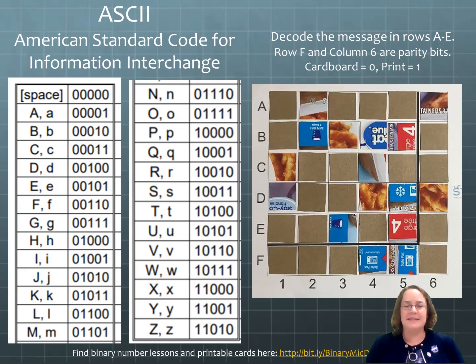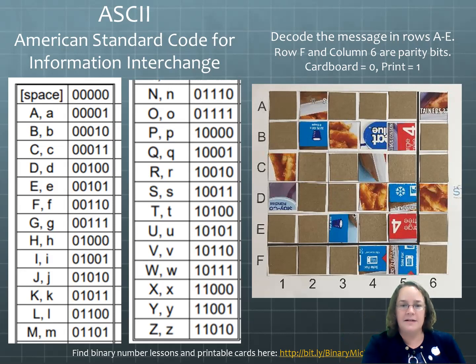If you want to be able to represent words that use uppercase and lowercase letters, then you'd have to use 7 bits. And so then students would have to have a 7x7 grid with the parity bits. Then they would be adding on another row and column. So they can do that. There are directions for how to use the 7-bit ASCII system so that students can actually put punctuation on their messages and so on and so forth. But they would have to string a bunch of these rows together in order to send that information.